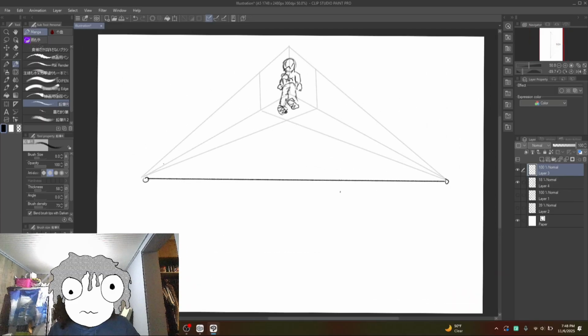I think that is a simple tutorial for two-point perspective, but I hope you've learned something from it. And if you want a more in-depth one, or if you want one-point perspective, just let me know in the comments, and I will do that for you. Again, vote on that poll for what you want to see next for a longer video, and I'll get right on that. See you guys.